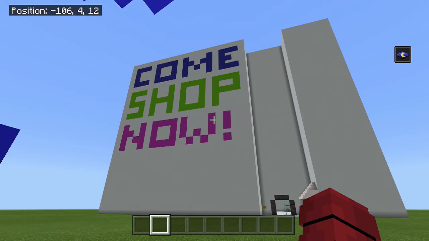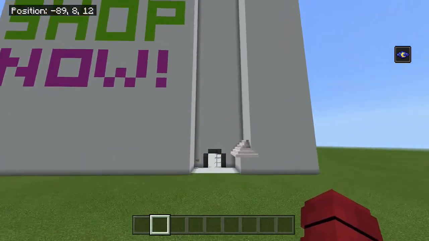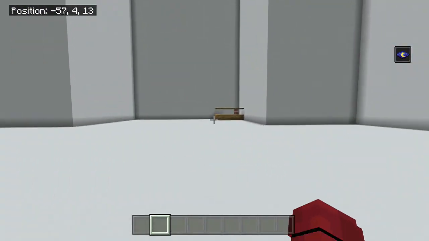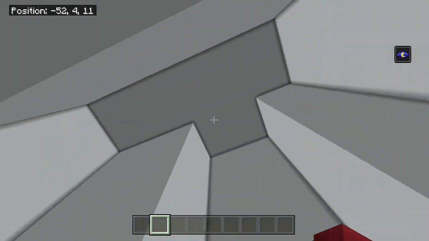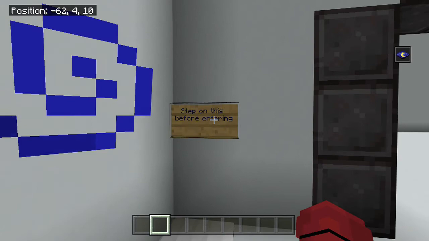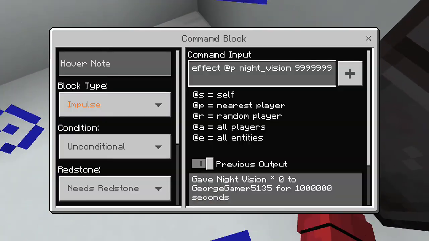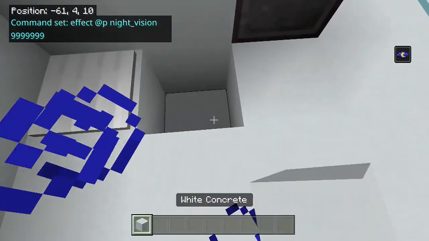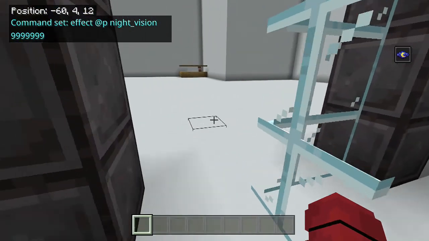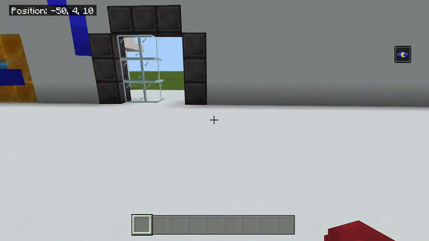Yeah, here it is. Standing right in front of you guys. So we've got the door here, you can just go in. And then, I haven't completed it yet, but by the way, before you go in, you need to step on this. So what this does, it's a command block, and it will give you night vision. Yeah, so this is what I've got so far.